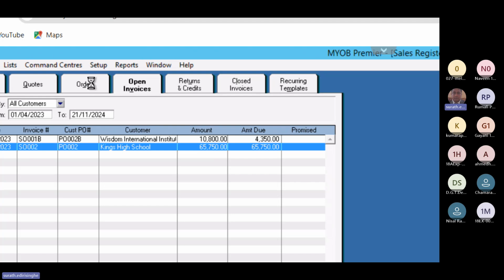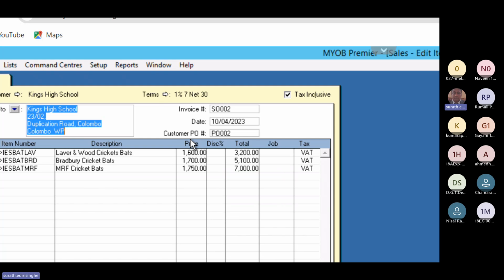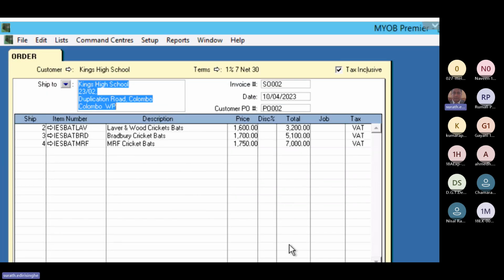Still the back order, where? Double click and open. 2 to 4 items are still in the pending sales order. Did you get my point?